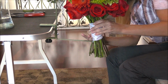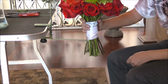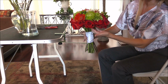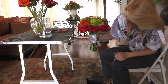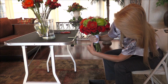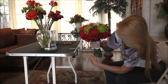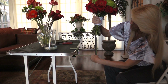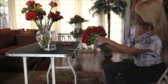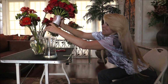I will simply go ahead and lift the bouquet out of the holder. And again, the form is just on the top. So what you're going to do is place your hand on it like this, hold the holder with the other hand and lift up, and you'll twist a little as you're lifting up. You want to twist, see it coming off? Okay. All right, the bouquet is off the holder and you'll see that the form is now a permanent part of the bouquet. And then all we do is we'll stick it in a vase of water to keep the stems fresh.